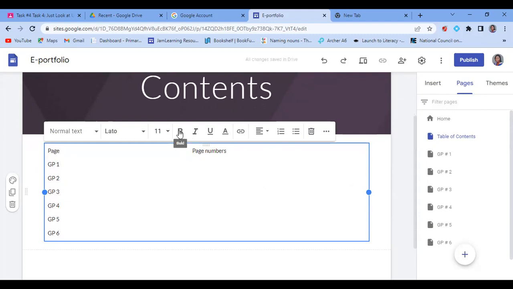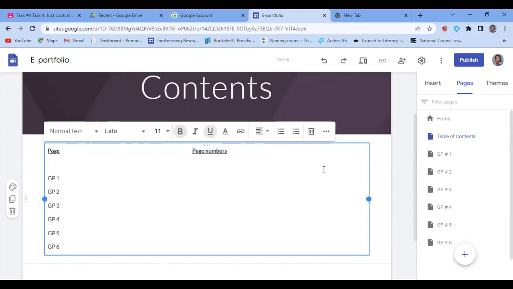You could have this bold or italic, underlined, and so on. So let me just make this bold and underline. This one as well, I'm going to make this bold and underlined. Right, basically that's it. A little bit later, as I said, while you're going through, you could put in your introduction and all the other requirements.